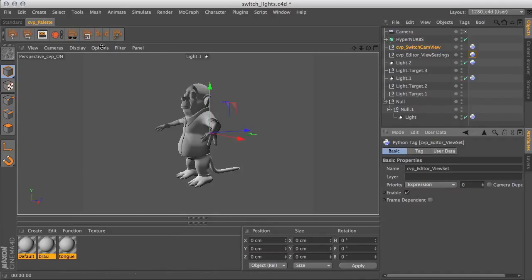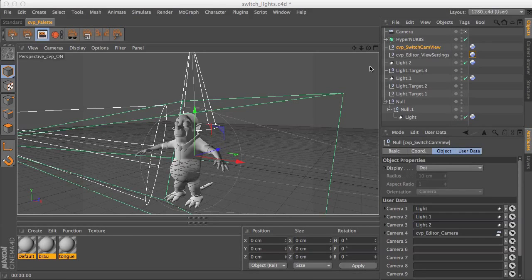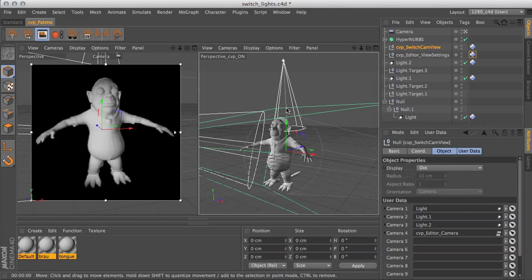If you choose this to toggle the active view, it will automatically reactivate the CamView Sets. You can do it with this little icon or just using the middle mouse button, but there's one disadvantage.